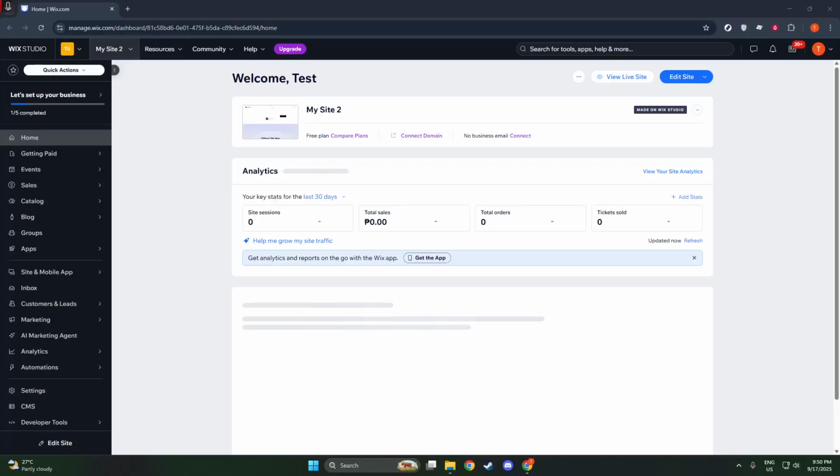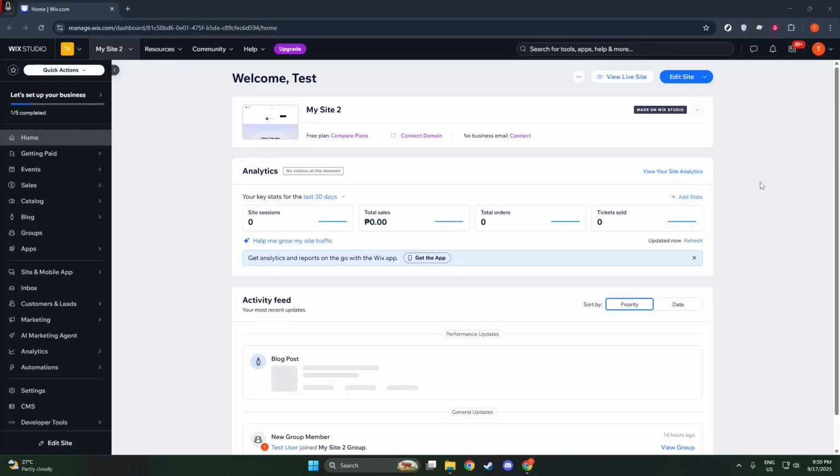In today's video, I'm going to teach you how to remove horizontal scrolling on Wix, ensuring that your website looks clean and easy to navigate for your visitors. We've all been there, scrolling through a website only to be confronted with unexpected horizontal scrolling that not only disrupts the flow, but can also diminish the overall user experience. Fortunately, fixing this issue on Wix is quite straightforward, and I'll guide you through it step by step.